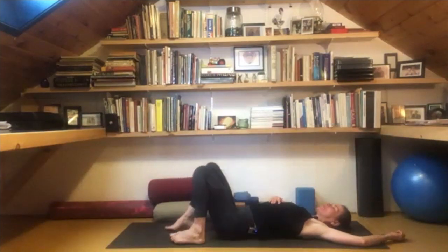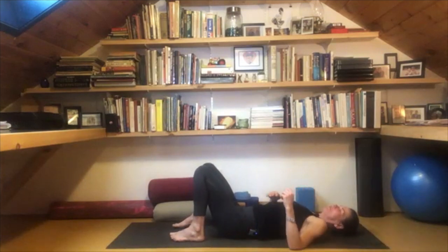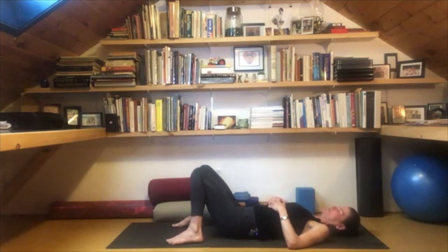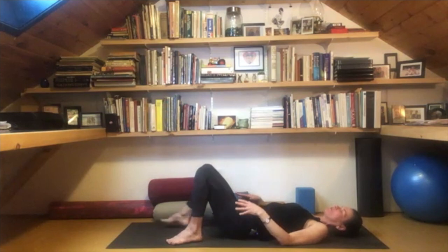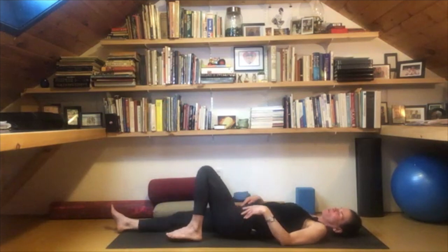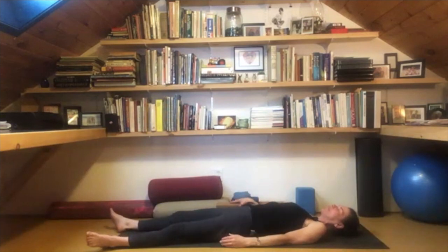So we come up to center, start to ready ourselves for our final posture of integration and rest. So whether it's constructive, the way we opened with the feet apart, which is fabulous for the psoas, both sides, so legs can sink in whatever shape you want, or more traditionally shavasana with some support behind the knees is always lovely. If you've had your eyes closed, let's keep them softly closed. If you haven't, let's do that now.